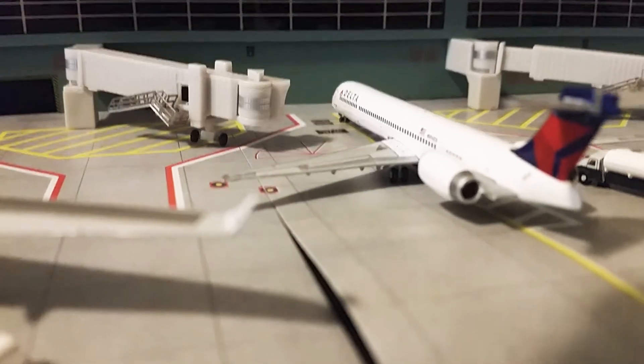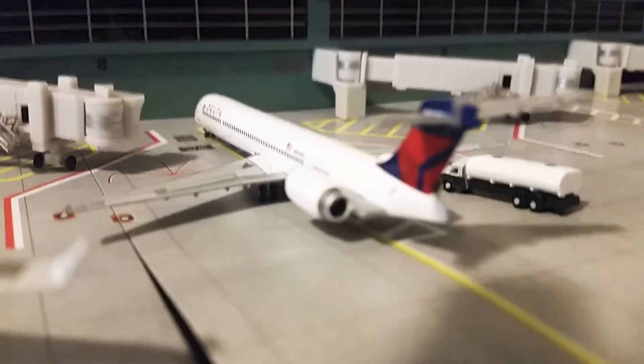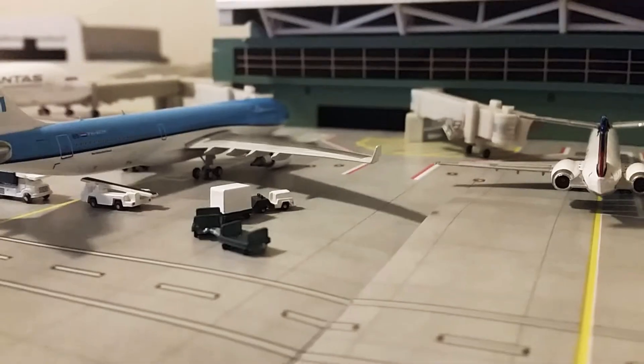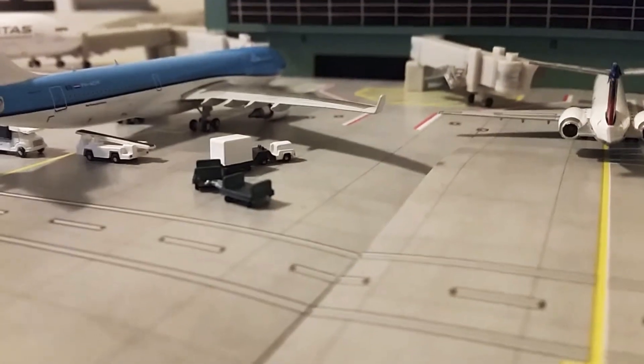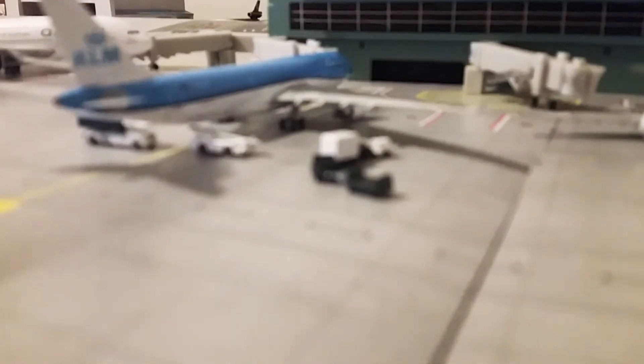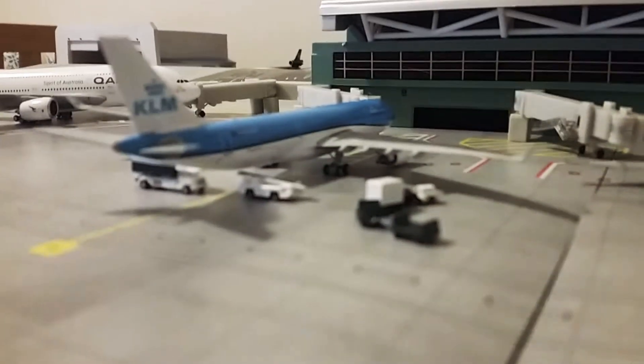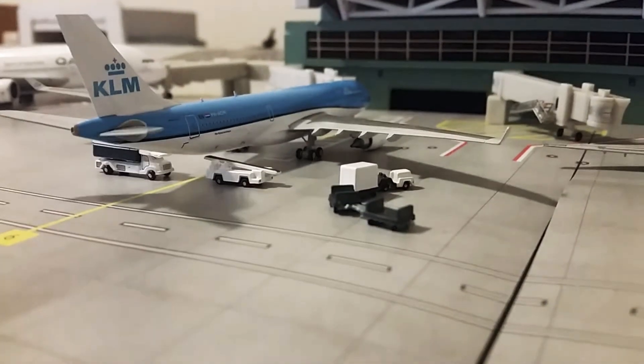As you can see, the gate is fully detached — it's clear for pushback after this fuel truck stops loading. Right here we have a KLM A330-200 getting loaded up with the last passenger bags. The white container is being loaded, along with some sandbags because the aircraft is a little bit wider than it should have been.